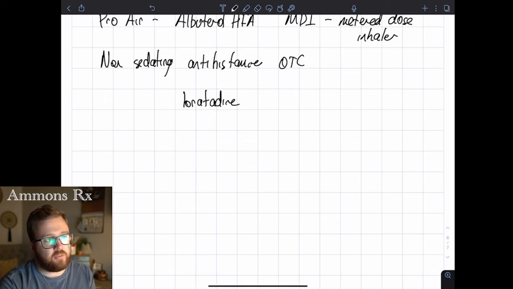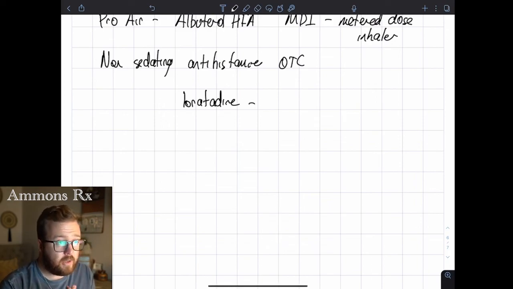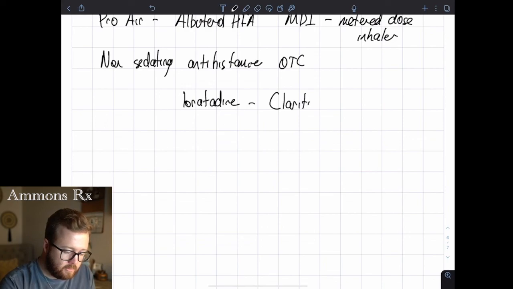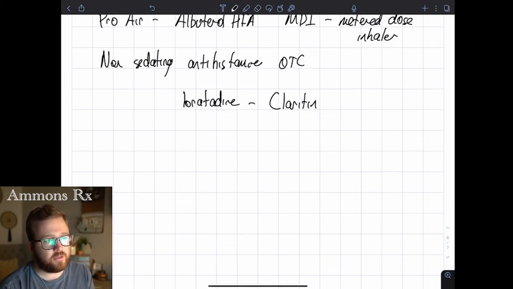By the way, this is the generic form of Claritin. You always see on the boxes, non-drowsy, all that stuff. It's because it is a non-drowsy antihistamine. Before this drug came out, primarily there was just Benadryl, and one of the side effects of Benadryl is that it makes people sleepy. So that's one of the side effects that they didn't like.